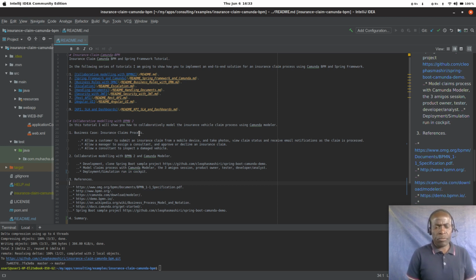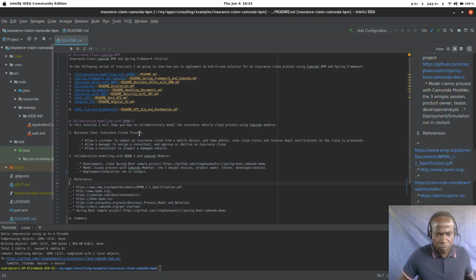It should also allow a manager to assign a consultant to inspect the vehicle, and the manager should also be able to approve or decline a claim. It should also allow the consultant to inspect a damaged vehicle and take photos, make notes, and so basically these are the features that we need to implement.